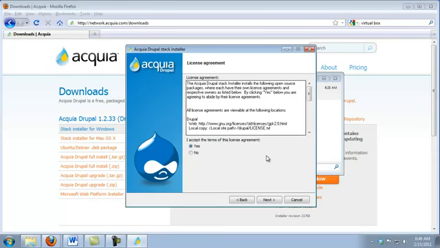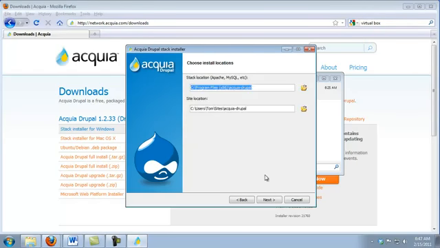Now we get to the licensing. What's kind of interesting about this particular page is instead of being one long license agreement like you'll see in typical software, it's actually installing several different pieces of software, so it gives you links to each one of these licenses. Because each one of these is an open source license, they're pretty liberal, so I'm just going to go ahead and accept it and click Next.